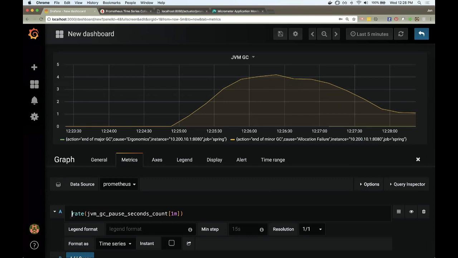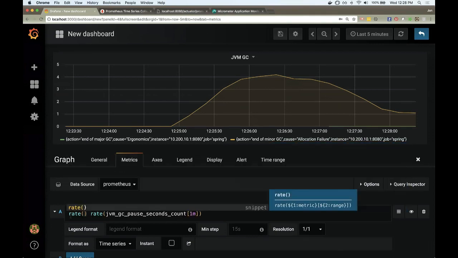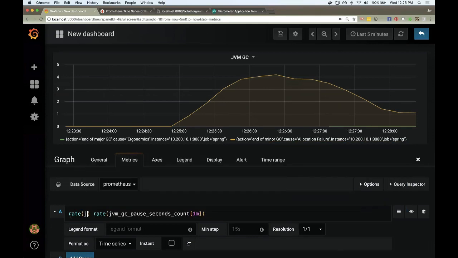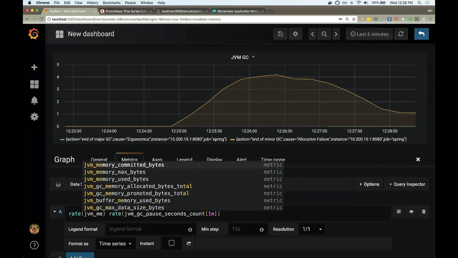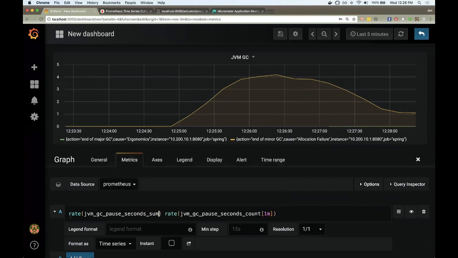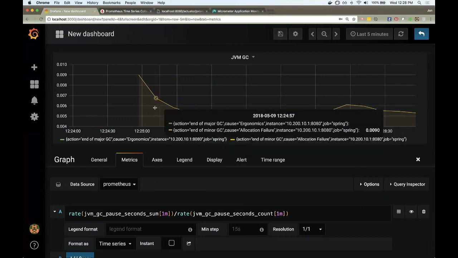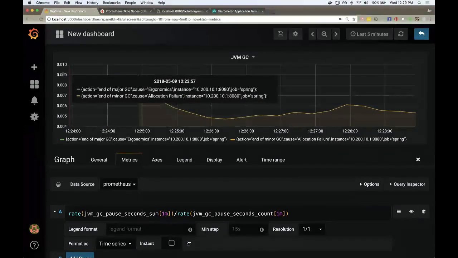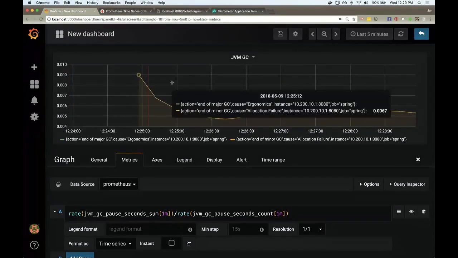And I could also look at, since we've got more metrics on this, JVM GC pause sum. And now this is the total sum of all GC pauses, that's the latency of each GC pause in this interval. I can look at that over 1 minute. So if I take the total latency and divide it by the count, I get a notion of the latency of each GC pause.